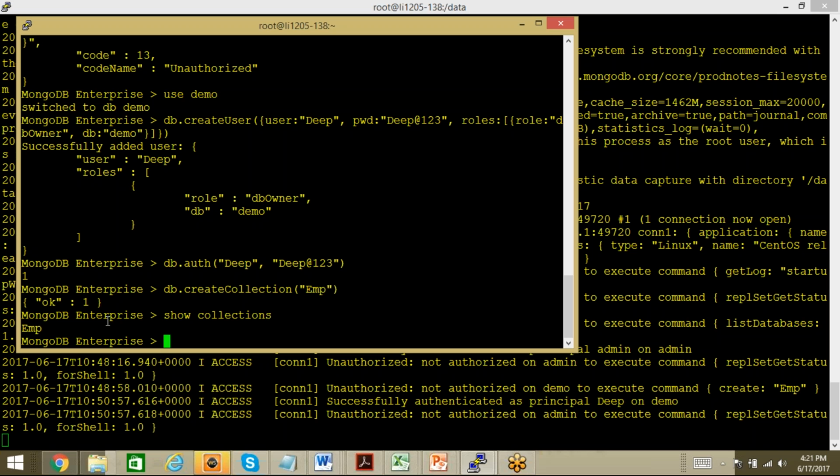First of all, create an administrative user. Again, this is a one-time activity. Update the same in your mongod.conf file. Set security and authorization enabled over there. After that, restart the MongoDB service. Start it using mongod --auth, and then you can create users related to your databases so as to secure them.